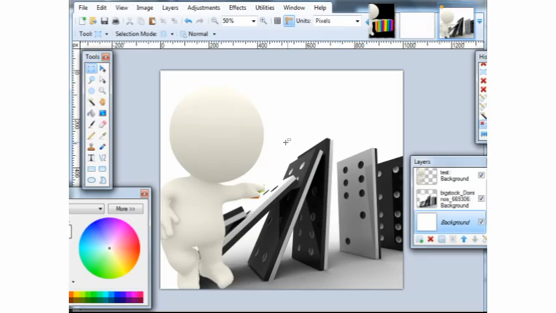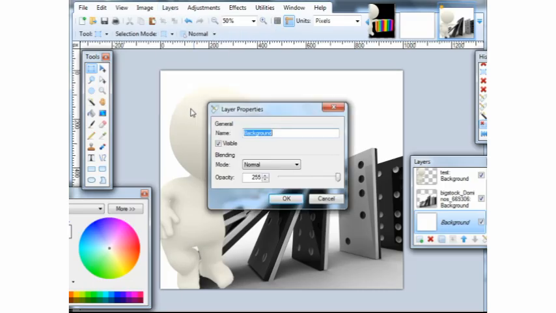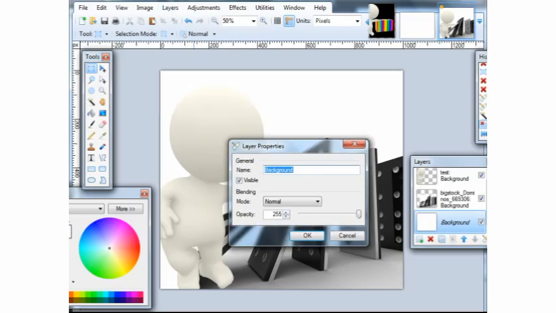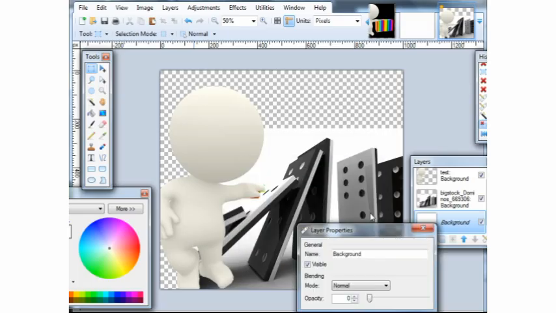One last thing I want to say about layers in Paint.net is if you click on layers and click on layer properties, and depending on the layer that you choose, that specific layer you can turn the opacity up, which basically makes it like this so that there's no background here.